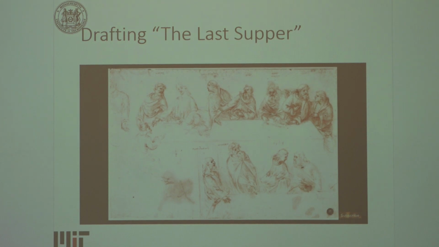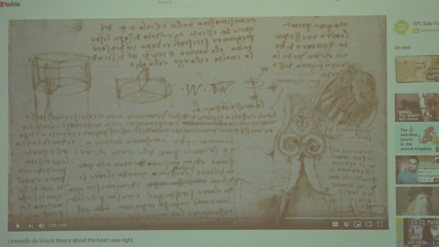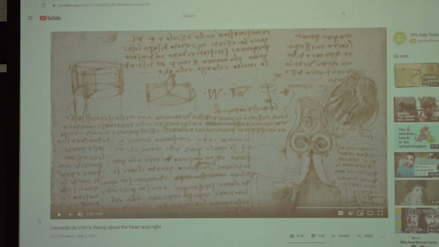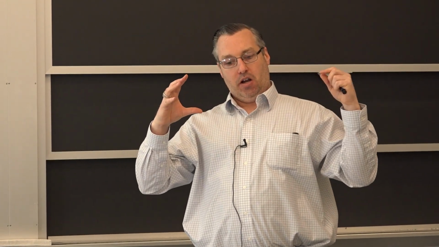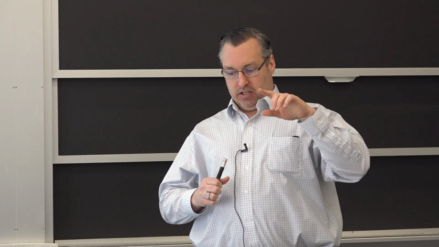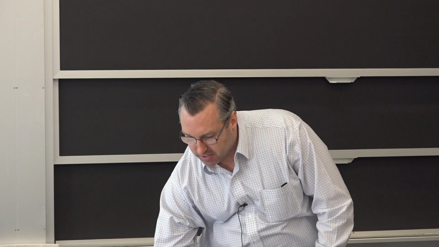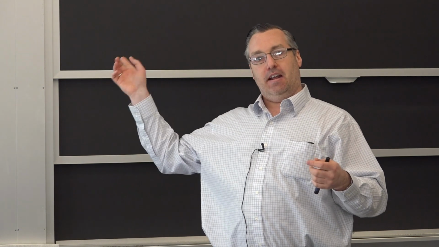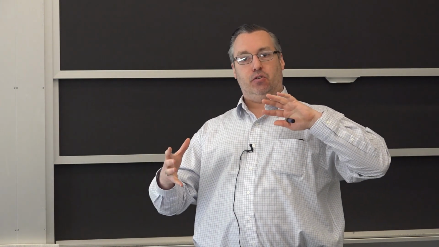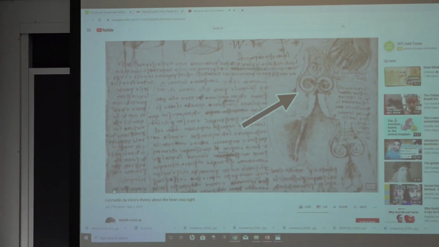One of the other videos I wanted to play is with respect to what we talked about a couple weeks ago in the anatomical drawings. We talked about the vortices and how he saw wind. And in some of his drawings where he took into account wind and water, he actually drew, before he could scientifically prove it, convection currents. So what you're going to see here is with respect to his thoughts on the human heart and where we're at in the 21st century with the ability to do computed tomography and 3D scanning. And it ended up showing that his beliefs on how the heart pumped were actually correct.